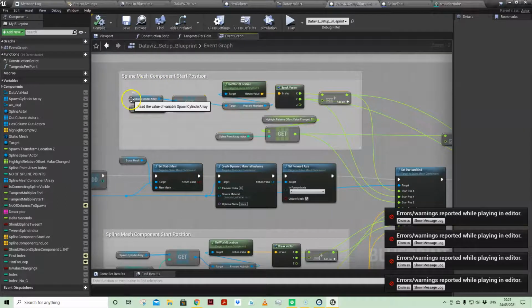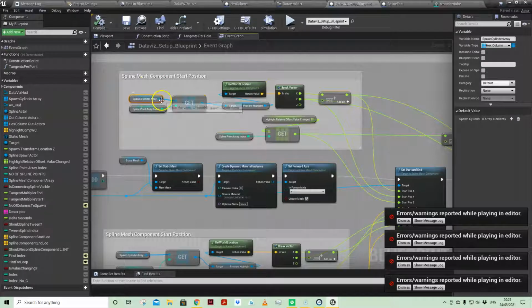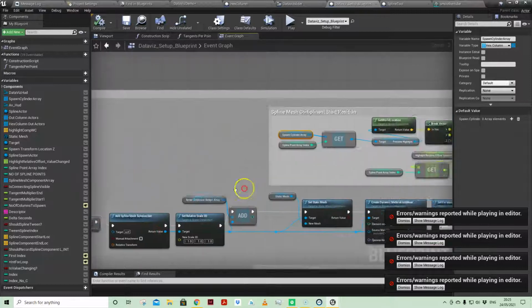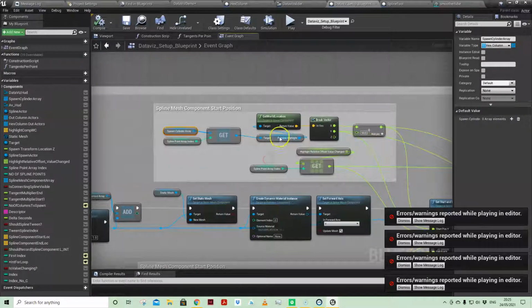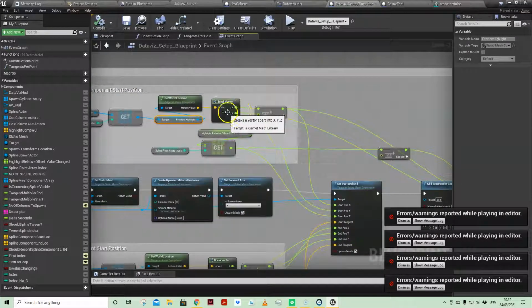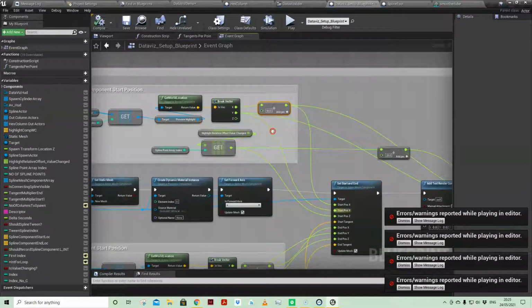So here we're taking our spawn cylinder array because we know we have 10 of those, so we're getting the respective one in relation to the column because we're using this spline point array index. And then we're taking the preview highlight and getting the world location and using the X and Y with a bit of an offset.